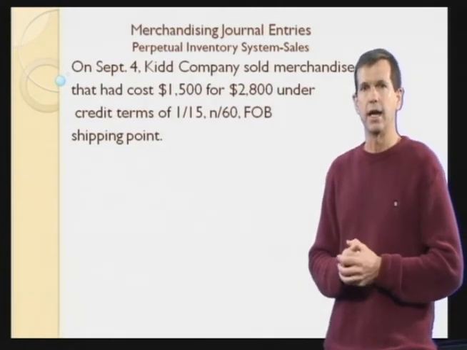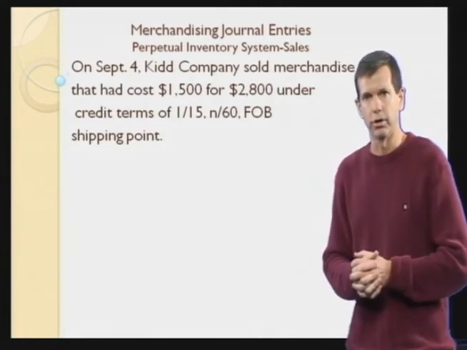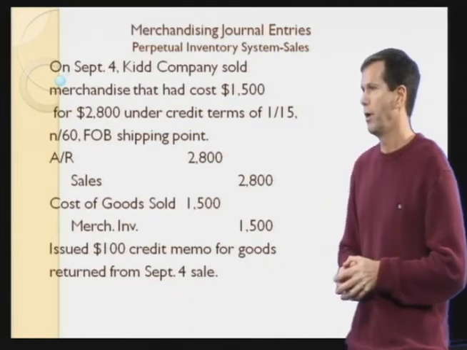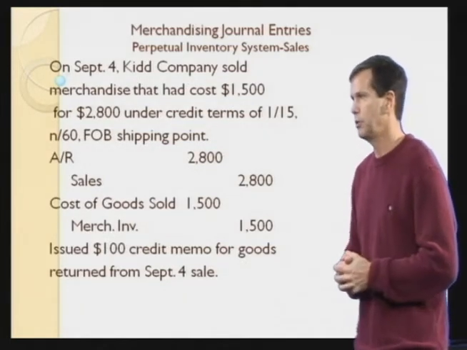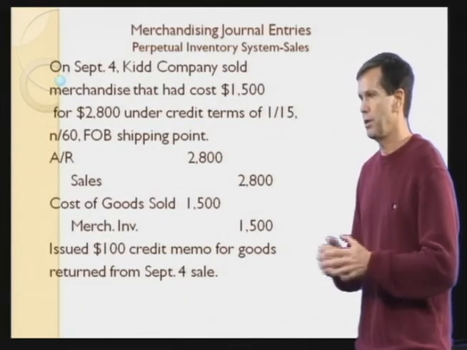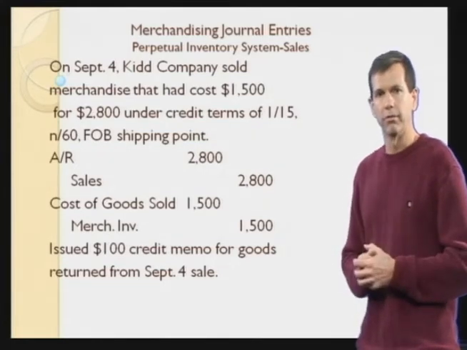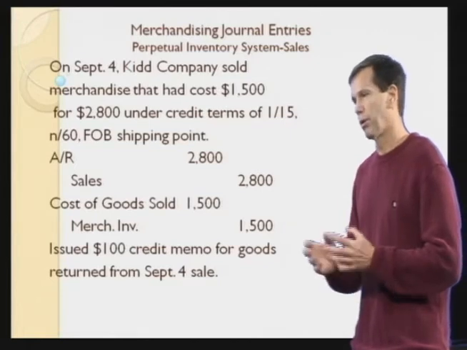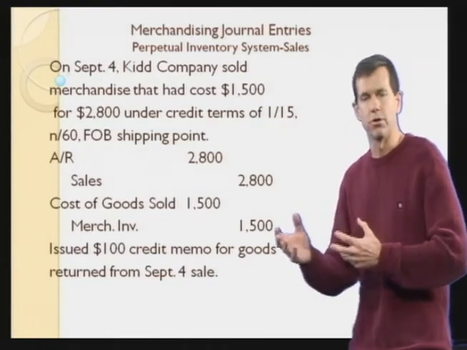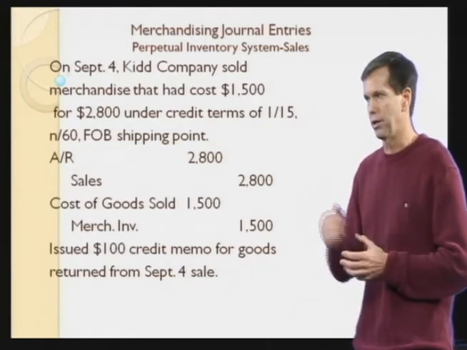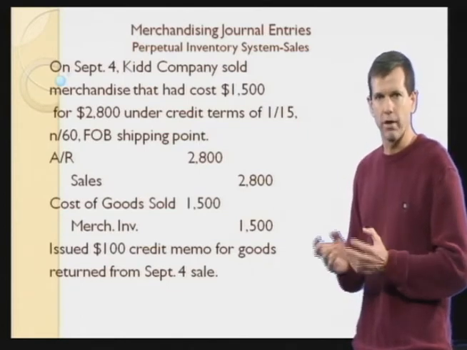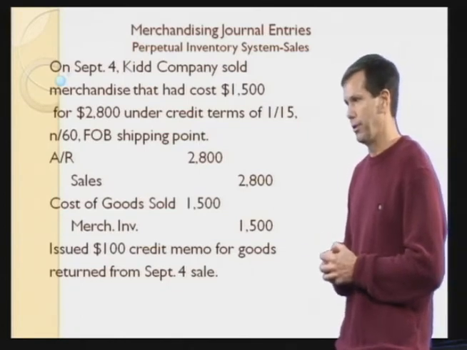So looking at the next slide here, you can see the 2 journal entries we make. The first one there, we debit accounts receivable $2,800 because the customer does indeed owe us $2,800, and then we credit sales, or sales revenue. In the first 4 chapters, we were calling that something like fees earned or some type of a revenue account. Same thing, sales, you could tack on sales revenue there if that makes it a little clearer to you.